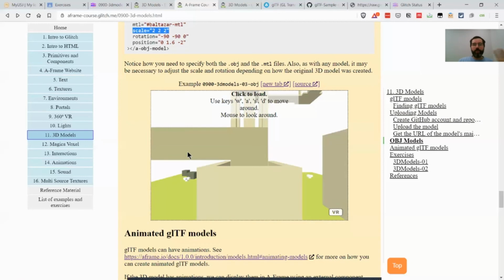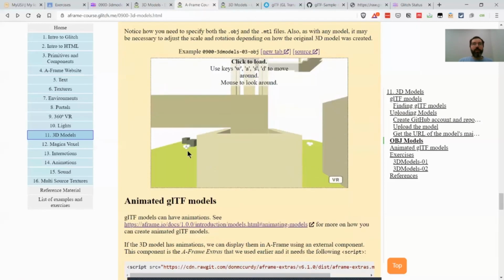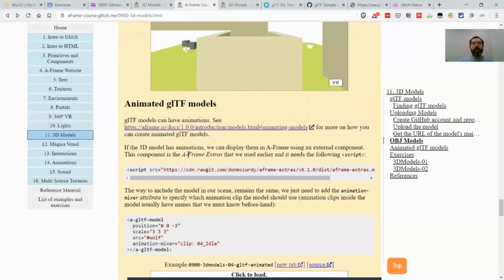So two ways of importing, or two different types of models, glTF, OBJ, you can use either of them. One nice thing about glTF models is that they can be animated. And that's a very nice thing.